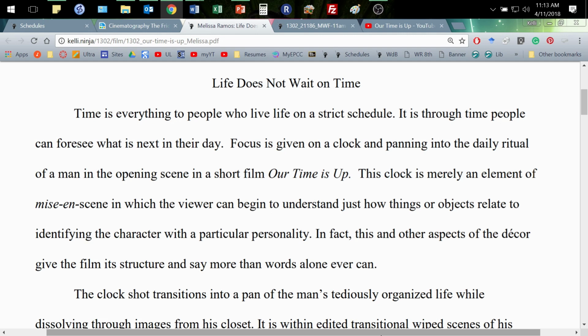After Melissa watched this film and probably watched it a couple of times, she said, wait, what is it that really stands out here for me of all these different elements of film? She said, one of the things that I see happening is I see this use of mise-en-scene. Part of it's the decor. It's really telling us more about this guy, right? It is informing us about who this guy is. So here she's talking about character, one of those traditional things which we look at in literature, but she's talking about it through these elements of film.